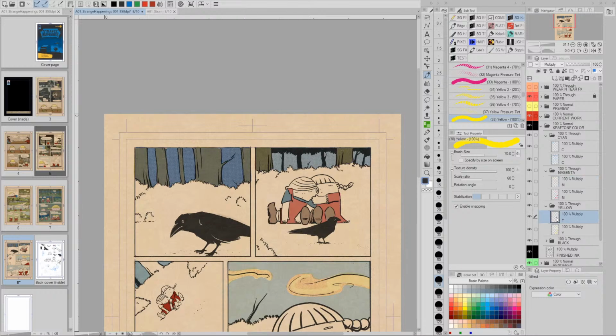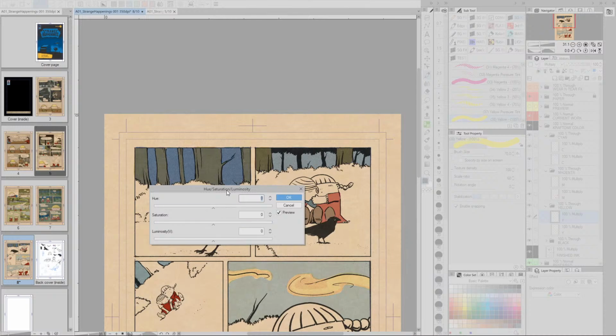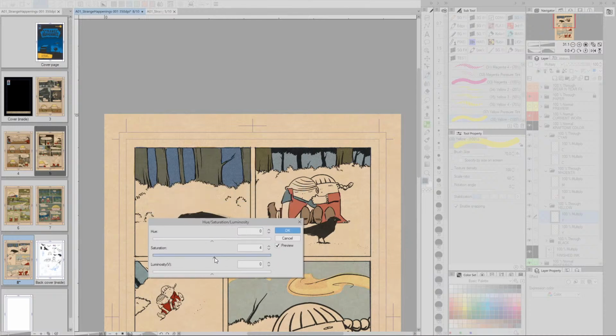Now I think if we just... See, it's funny because I'm going back and forth, but I am getting closer. Saturation. Oh, no, saturation up. There we go.